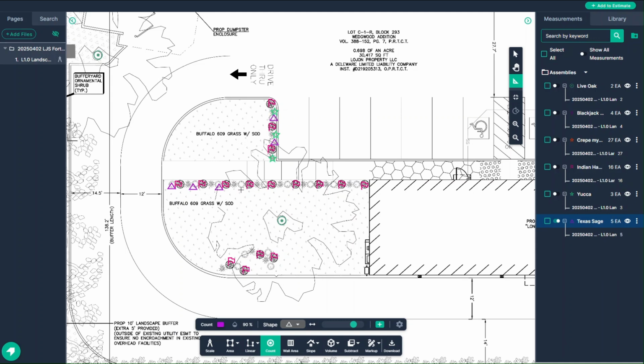And now, since I have multiple tools going for different counts, I can place all the count symbols for the particular one that I'm counting now, and then I can come back over and toggle between the two of them, or even the third in this case. I'll count my yuccas on this row, and then I'll re-engage the Indian Hawthorn so I can make sure I've got all my Indian Hawthorns in this region counted as well. So I can toggle back and forth between the count tools as I need to. I'm going to continue this process until I have all of these shrubs counted.